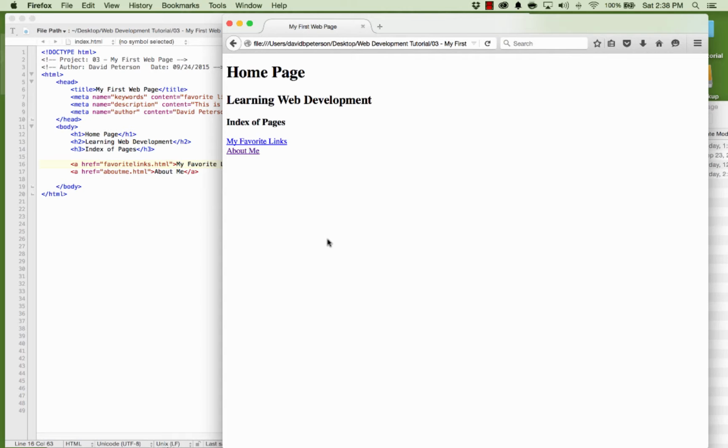Now, I've been fooling around with this a little bit. That's why they're different colors on my browser. I've been practicing, and so I have already been to the About Me link according to my browser. And so we have our header for the page, our H2 header, our index of pages, and then we will go to My Favorite Links and About Me.